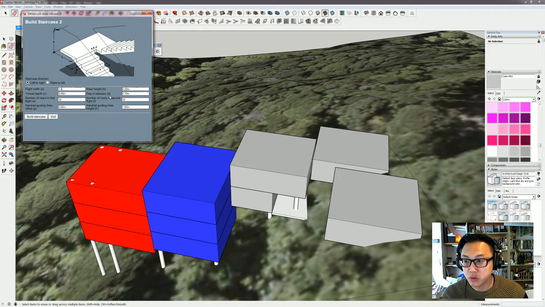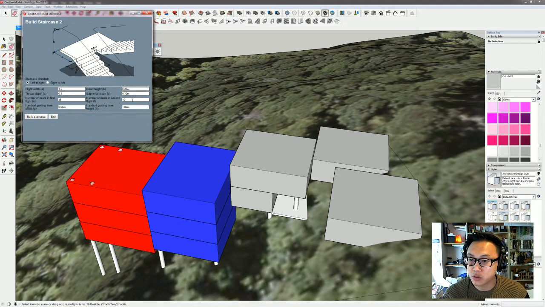Riser height 0.2, tread depth maybe not that long, maybe 0.3. I mean, those values might actually change later on when we finalize the sizings of the rooms, but right now we just want to see if the circulation is going to work.